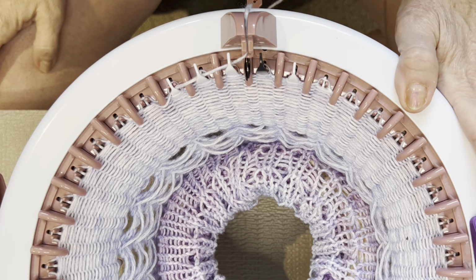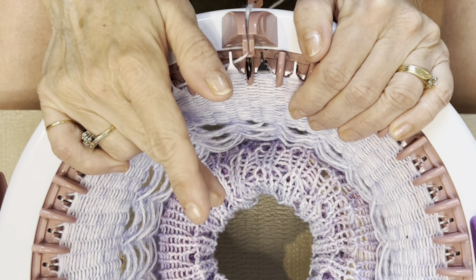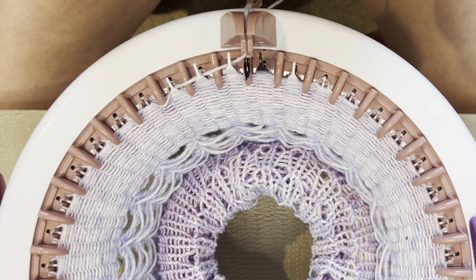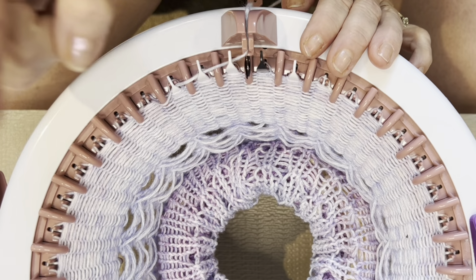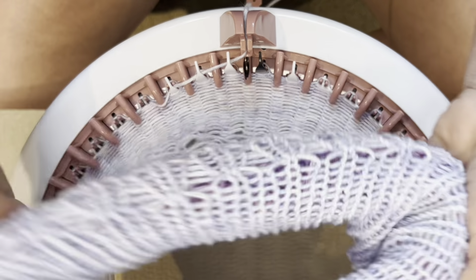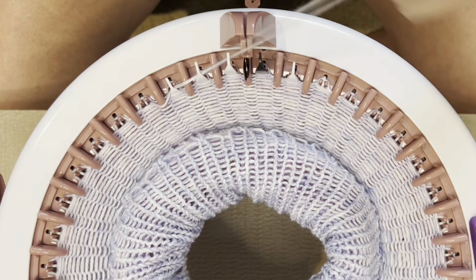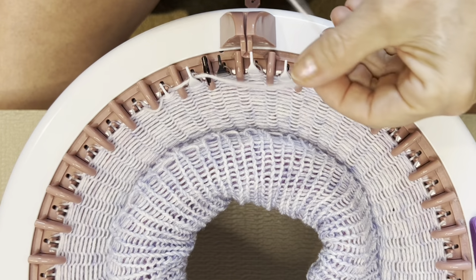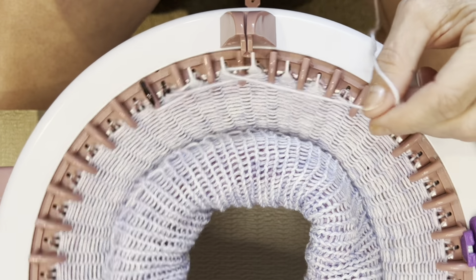I'm at row 31, so I finished another section of patterning. That's the second set of 8 sections that we're going to do. And so mark that off on your tally sheet that you've done 2 sections now. You're going to set your row counter to 0. You're going to give this a little roll, and you're going to start that over again. You're going to wrap 2 for the lace all the way around.